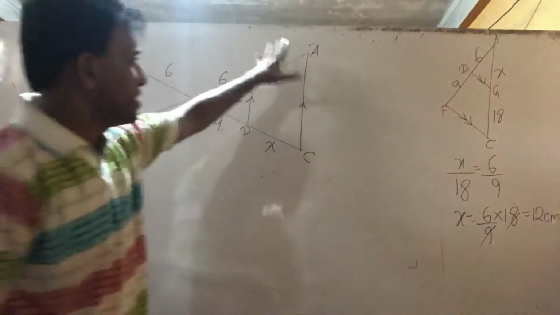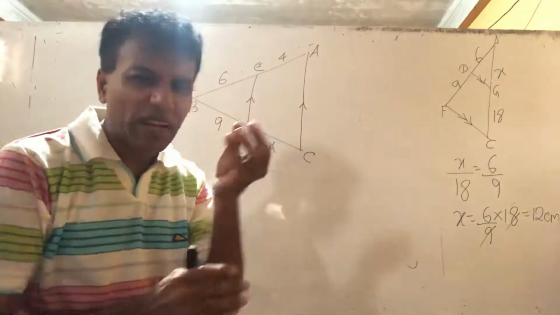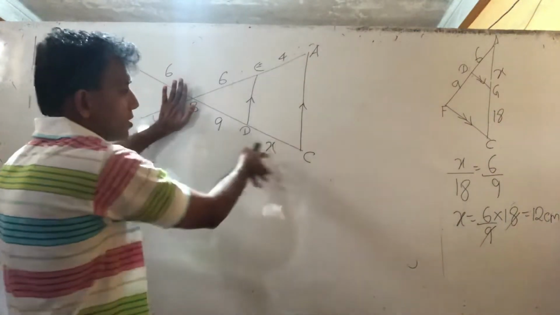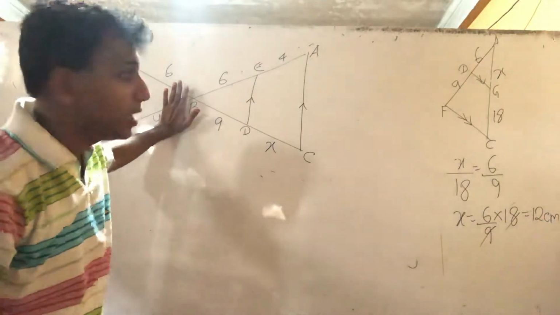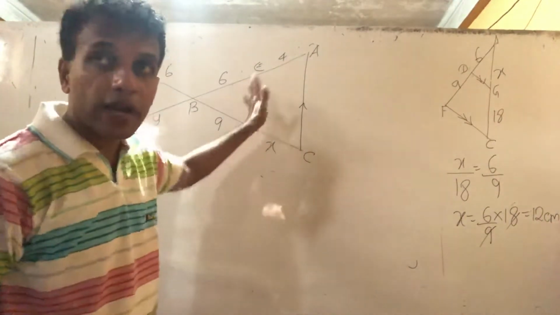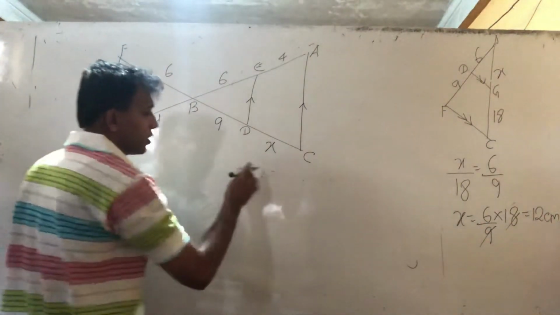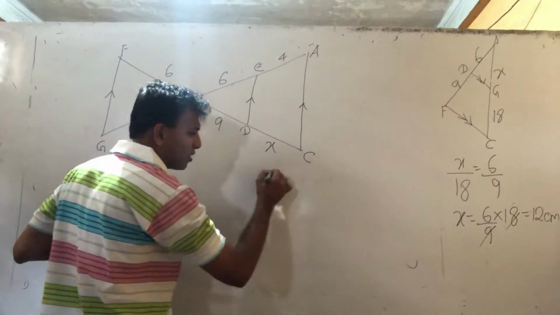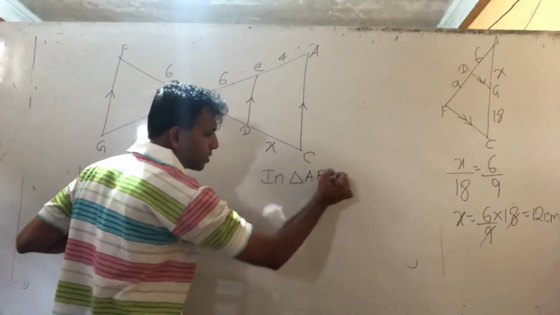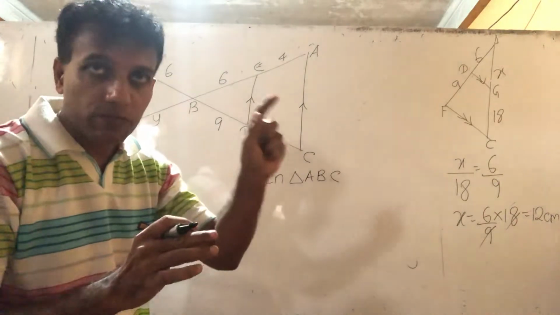Now you can complete this. Finish this. First view the question properly. Spend a few seconds. See one diagram, only this triangle. You can find the X answer. In the triangle ABC, a line drawn parallel divides the other two sides proportionally. So better you show the theorem or the data in triangle ABC. This is the best answering method, right? This triangle you are using, you have to work with that.